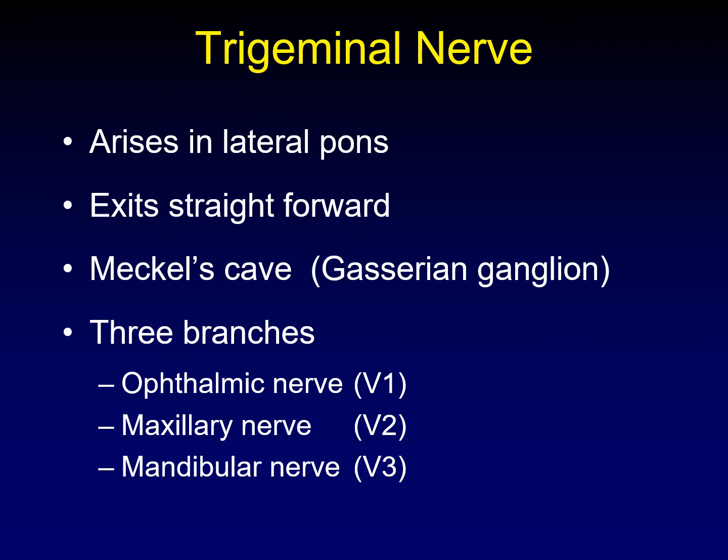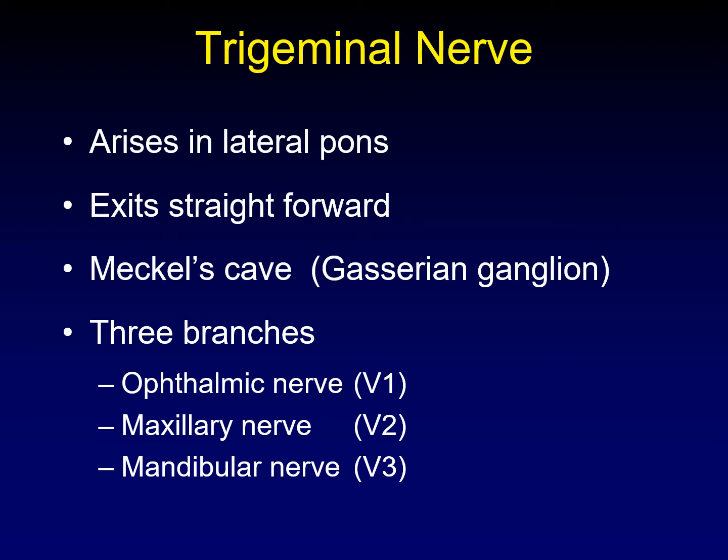The trigeminal nerve arises from the lateral aspect of the pons and goes straight forward. It just drives straight forward, front and back, headed straight towards that porous trigeminus, which leads into Meckel's cave. Meckel's cave is where the Gasserian ganglion lives, and it's worth talking about in more detail.